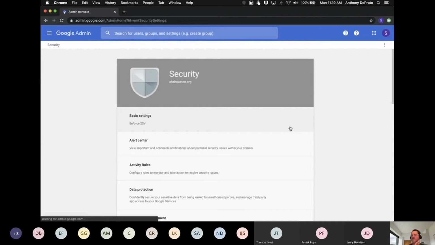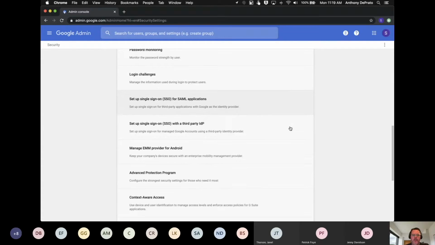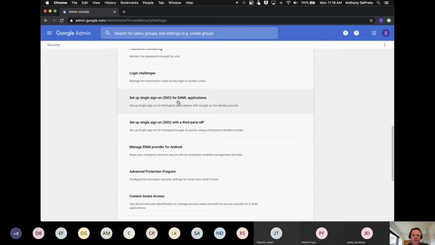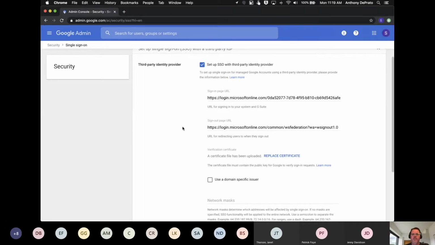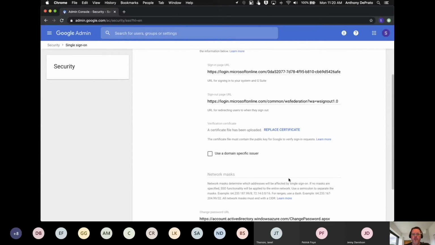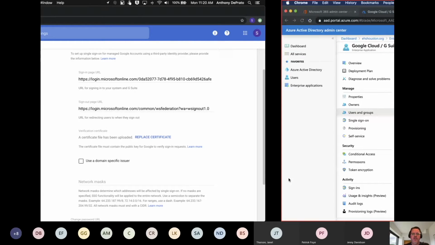And some of the instructions as of late have changed. So Google changed their menu a bit. Everything used to be in here, but now if you're using Azure, Azure is a third-party IDP provider. So you go in here, this is where you put your URLs. Again, if you look at some of the training videos online, even videos from as recent as November of 2019, you'll see that some of this stuff is not in the same order. So you just need to kind of match.